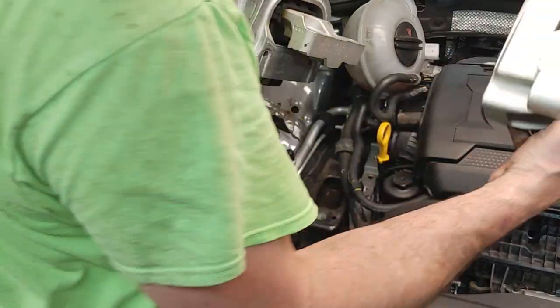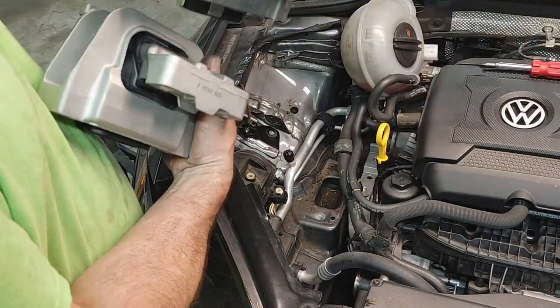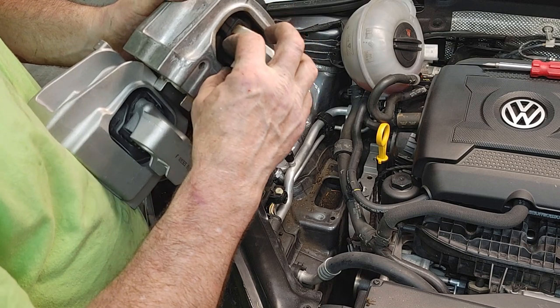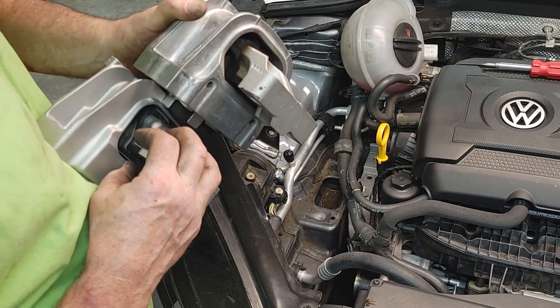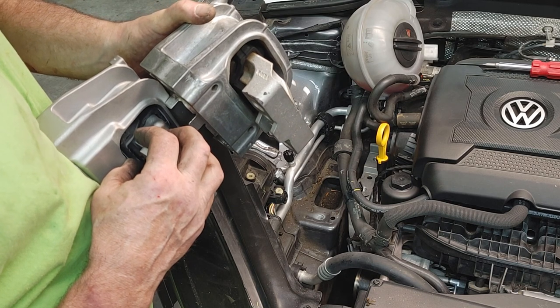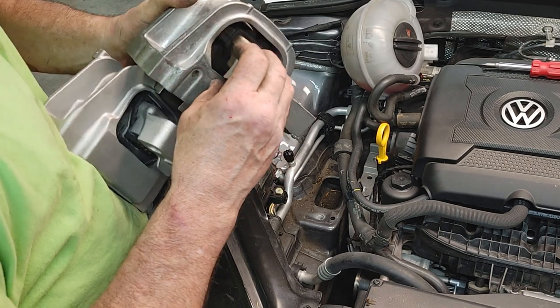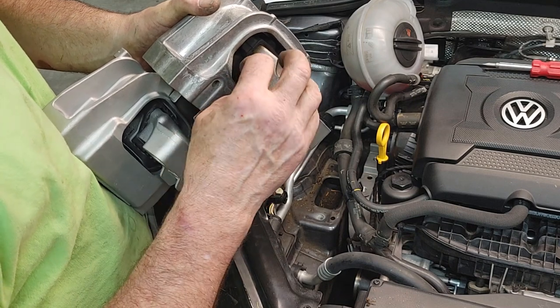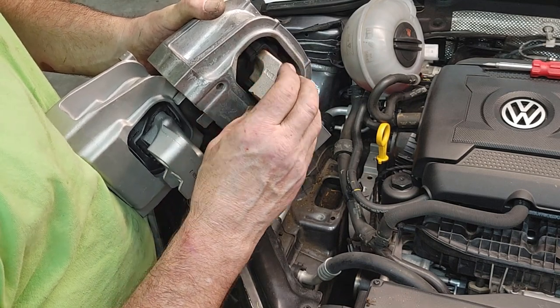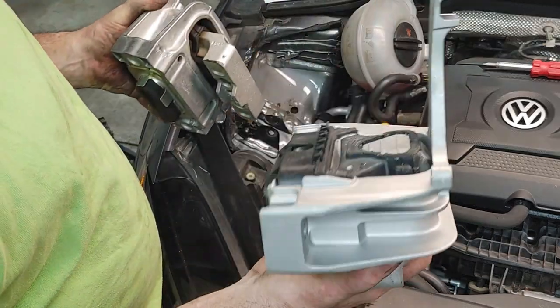I did notice, though, a big difference in the height between here and here and here and here. This one's about a little over a half inch. And this one, especially when the engine weight was on it, was almost down to the bottom, probably less than a quarter inch. So, I think it's good we're replacing this.